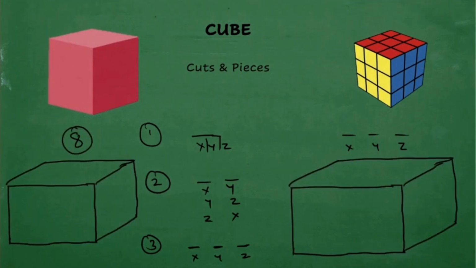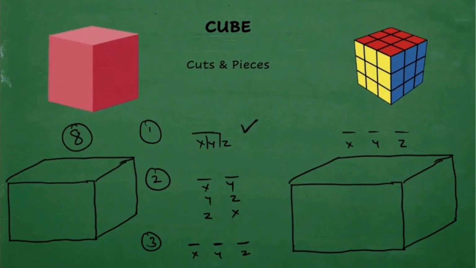Firstly, I will make two cubes here, and as I know the number of pieces I will have to make is 8, I will make 8 pieces from the first pattern, that is the cuts in only one direction. So we'll make the first cut here: first, second, third, fourth, fifth, sixth, and seventh. So we'll have 7 cuts in one direction, and I will check how many pieces we have got. We got one piece, two, three, four, five, 6, 7, and 8. Now to have 8 pieces, I had to make 7 cuts in one direction.